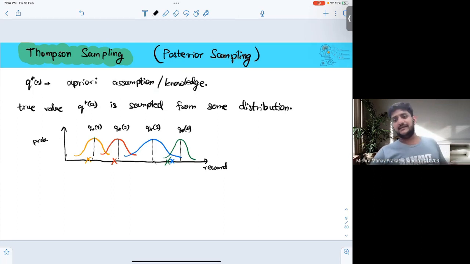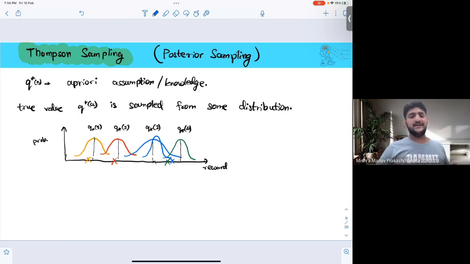Like in the ordering part. Here my blue is greater than green, which is greater than red, which is greater than orange. But if I look at it from the mean perspective, then my green is greater than blue, then red, then orange. So there is some discrepancy happening over here. That tells me I need to update the belief, that my blue shouldn't look like this, but rather something like this. I maybe decrease the probability here so that the issue doesn't come up again.